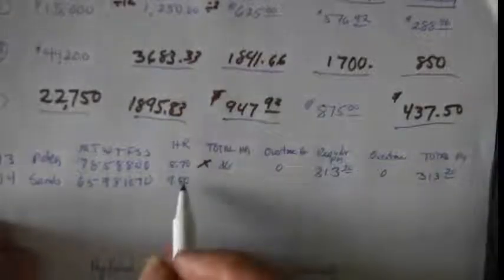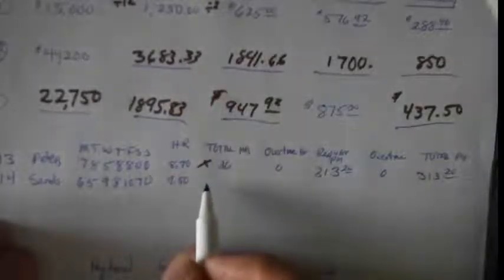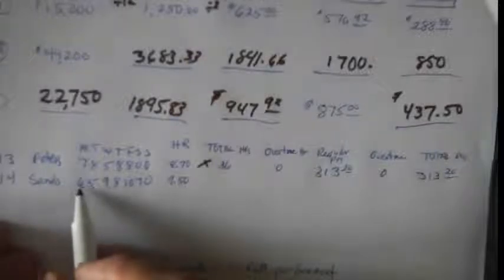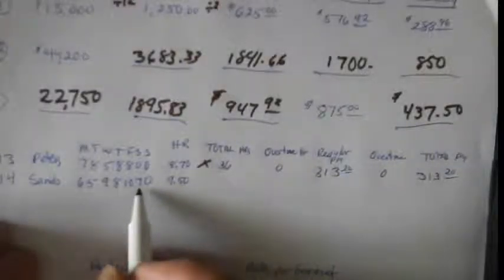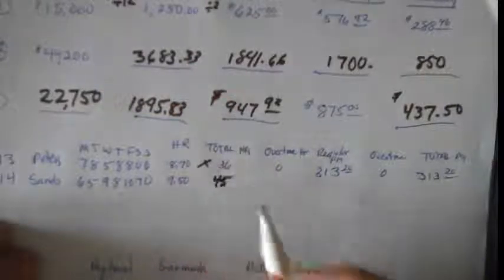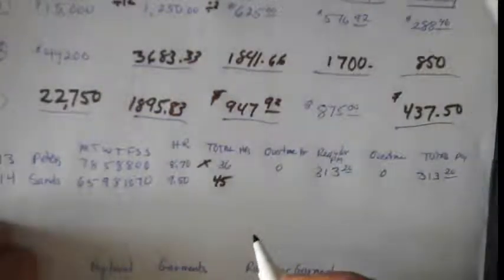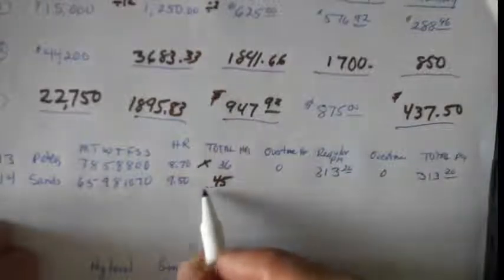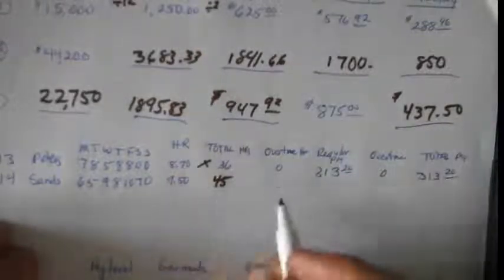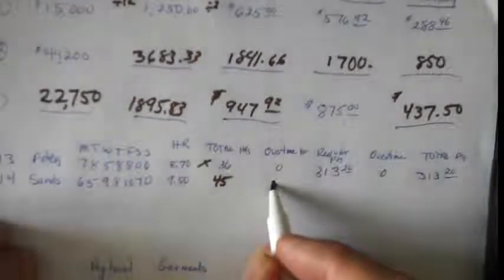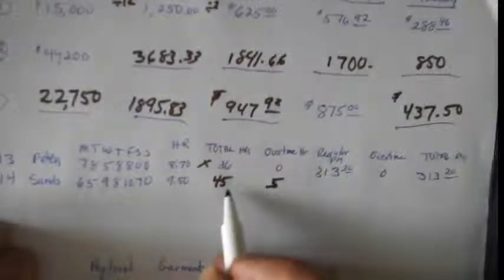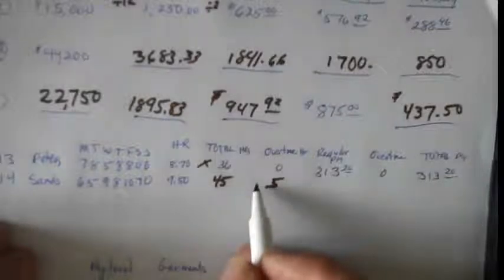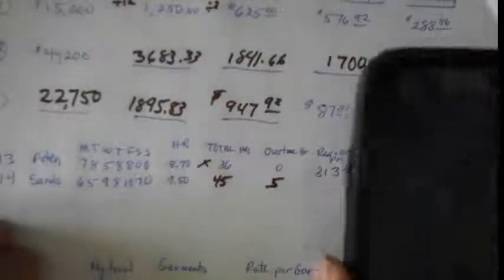Well, what if you have more than your normal 40-hour work week? Well, if we add these up, 6, 9, 15, 20, 28, 38, 45. So we have 45 hours there. So we have 40 hours at your regular rate of pay, and the overtime hours would be 5, because you've got 40 of regular plus the 5 over. So we have 2 rates of pay.